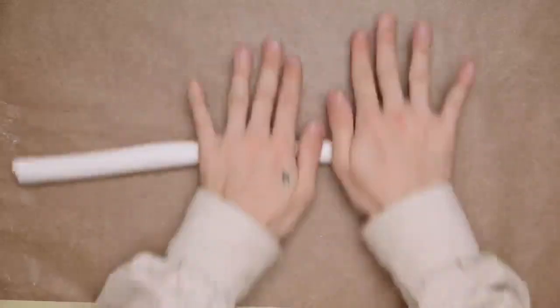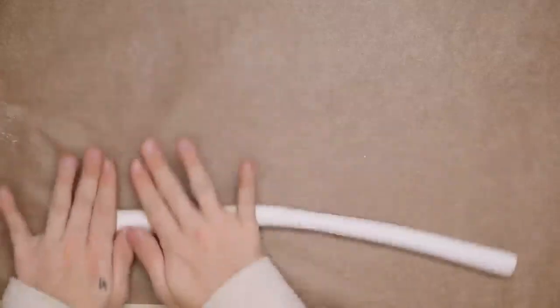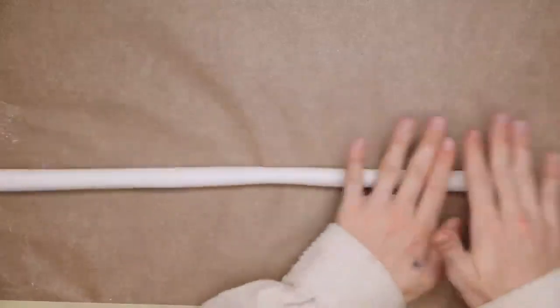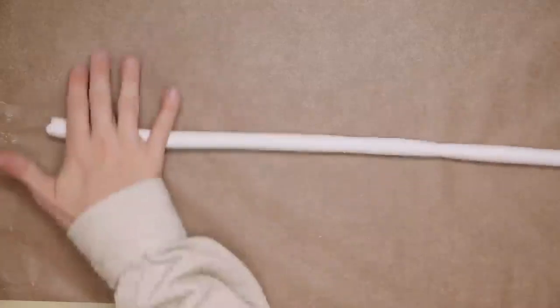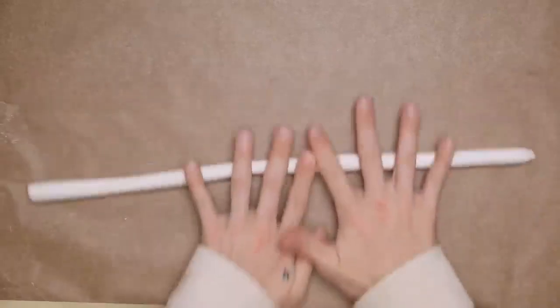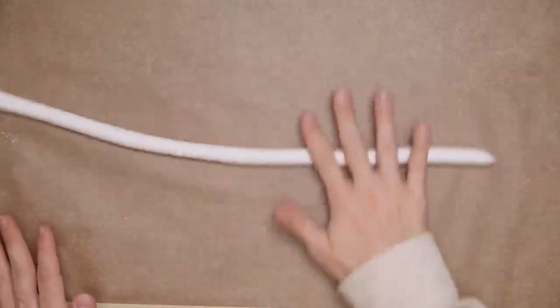So as you can see here, I'm rolling it out, and when it's thicker, I tend to use my palms more. That's a little tip I would give you guys, is to use your palms when it's a thicker amount of clay. But then as it gets thinner, I suggest using your fingertips. It's a bit more delicate, and it makes the clay stretch a bit more without warping at all. So that's exactly what I'm doing here. And in the end, you're going to want this to be a little over 30 inches in length, because we're going to need 5 6-inch sections of this clay. So I'm rolling it out into my 1/2 inch log.